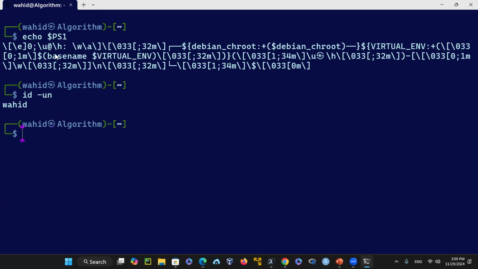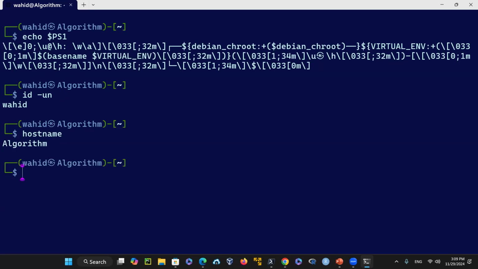So when it reads that file, \u means give the username. If the user is root, it would say root instead of Wahid, whoever the user is. Then the @ symbol just puts the @ symbol right here. You see that @ symbol? Then \h means hostname. The hostname is algorithm.